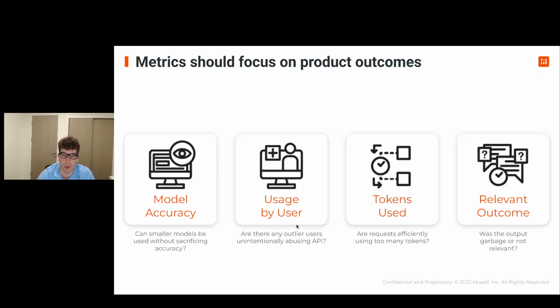Potentially, a smaller model can be used, which will reduce cost and improve performance without impacting accuracy that much. And also looking at usage by user, by different applications, and this can give you insights into potential abuse, whether it's unintentional or intentional. These AI APIs are still relatively new, and users are still creating new use cases by the day, and so a lot of these clients are not going to be efficient in terms of the usage of the APIs. And so identifying those users and working with them to make their usage more efficient can be helpful for both parties. And then lastly, also, of course, tracking the outcomes themselves.